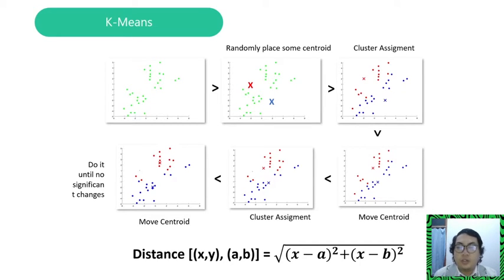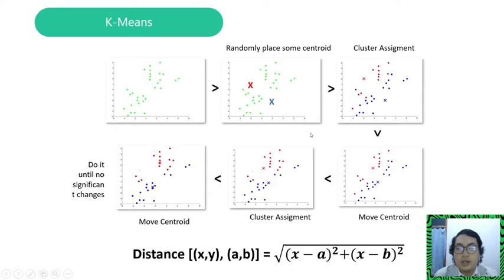Before I explain the process, I will briefly explain the K-means algorithm. Basically, it consists of two major steps, the cluster assignment and move centroid steps. Firstly, we pick some number of clusters we want to give to the dataset, and then we calculate each sample's distance to the cluster centroid, or the center coordinates of the cluster. And then the cluster member is the sample with the closest distance to the cluster centroid using Euclidean distance. That's the cluster assignment step.